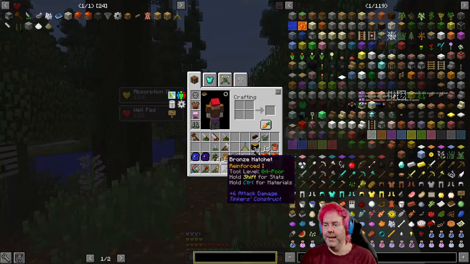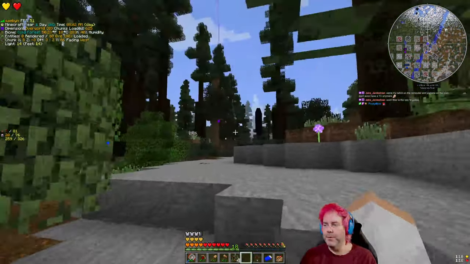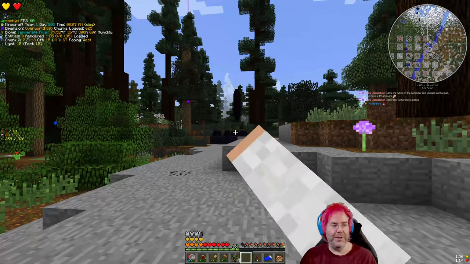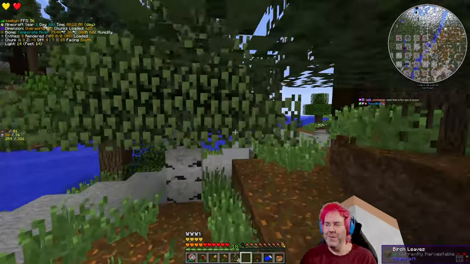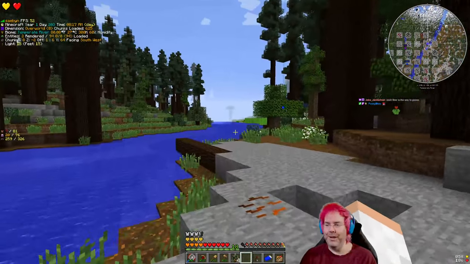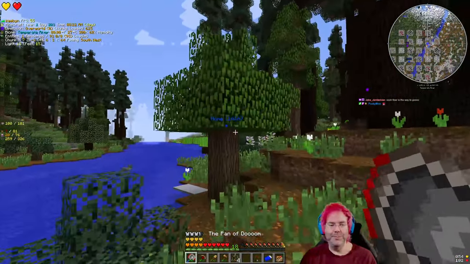Alright, let's go plant the rubber tree saplings. Maybe we'll find some rubber trees over on this side. So that right there is a thing that can spawn hostile stuff, so let's stay away from that. Stuff we're not equipped to fight, even with the pan of doom.